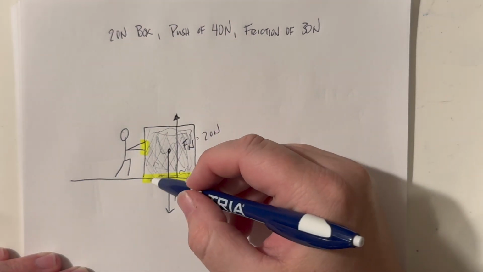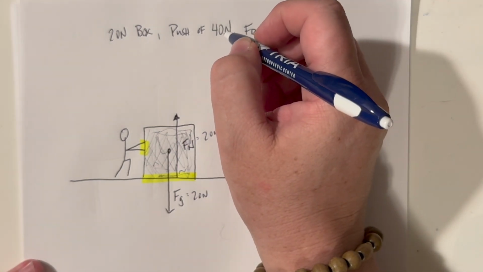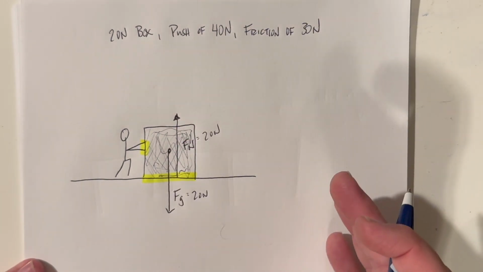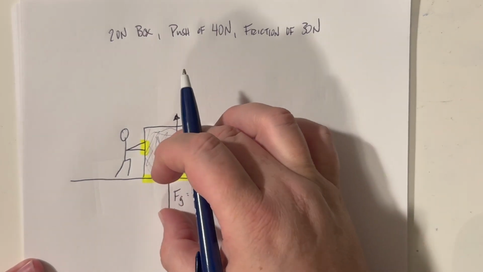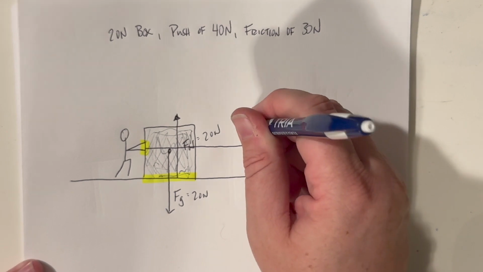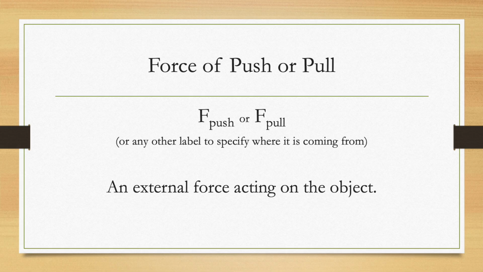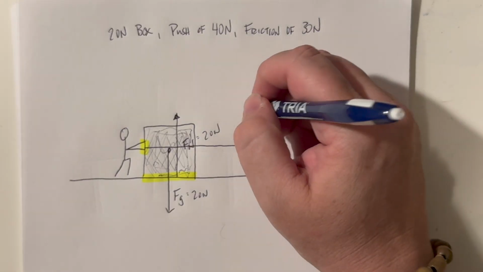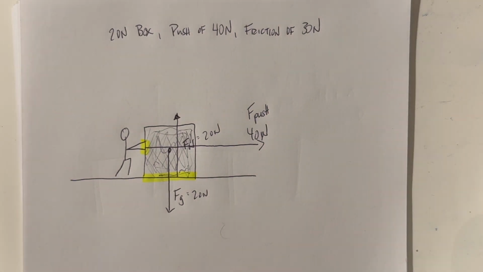This one is drawn from the place of contact here. I have a push of 40 Newtons. If you're drawing this on graph paper or gridded paper, you would have it go 4 boxes or whatever you would have set up for that. In this case, I'm just going to make sure it's about twice as long here. So there's 20, there's 40 Newtons going this way for my push. So I'll just say force of the push. It's some additional force that's being added into the system based on the push or pull that's happening.